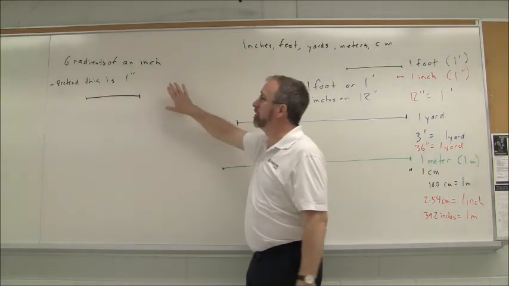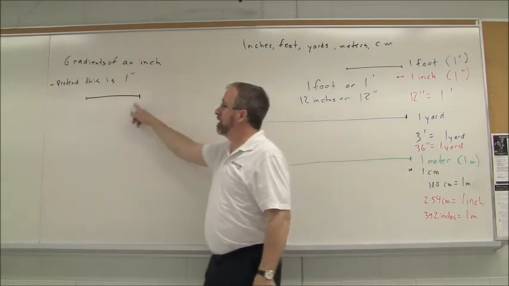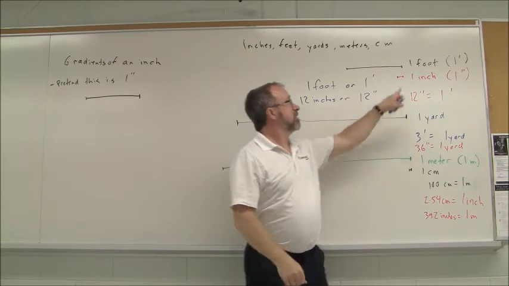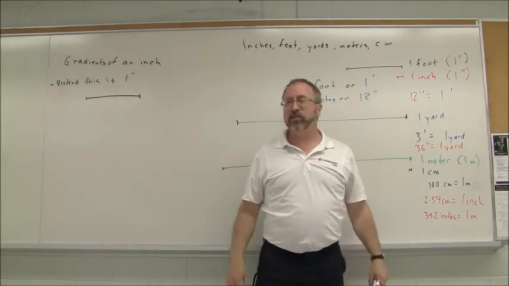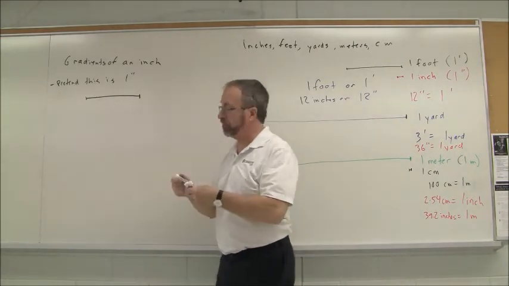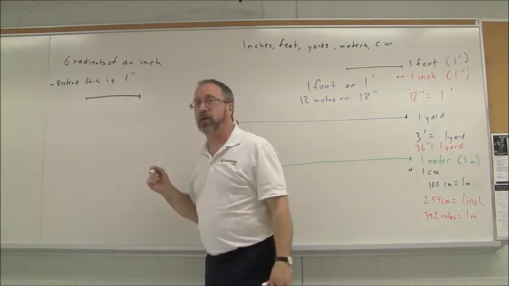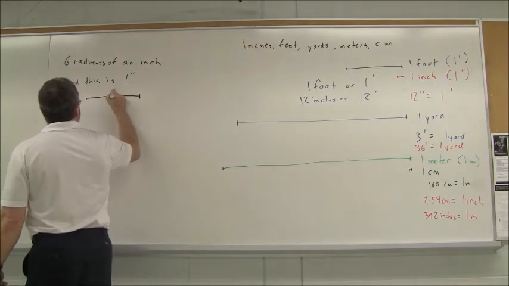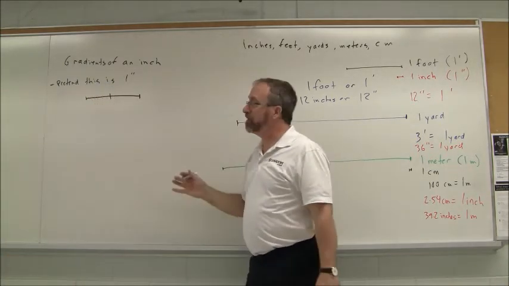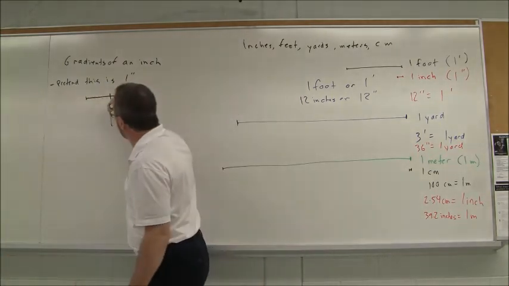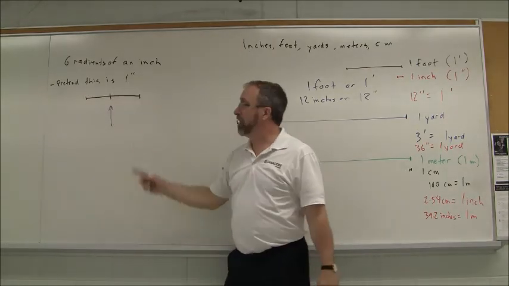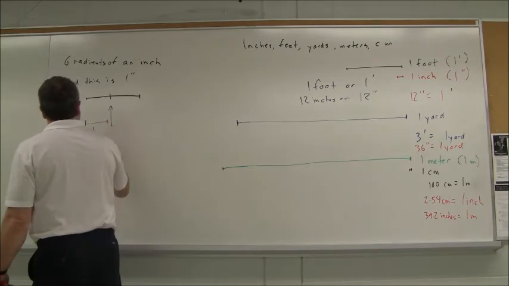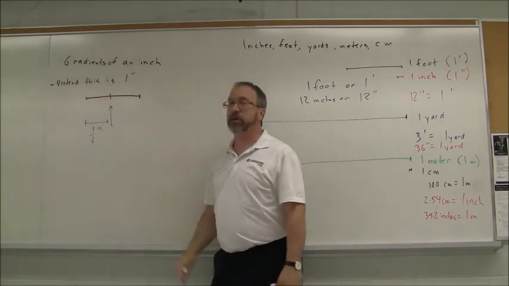So what I've done here to explain the gradients of an inch, I've made a larger drawing, and we'll pretend that this is 1 inch, just because the actual inch, it's very hard for me to illustrate. So let's pretend this is an inch. So if that's 1 inch, when we're talking about 1/2 an inch, we're talking about, and I'm eyeballing this, the point halfway. It's a 1/2 an inch. So this distance would be 1/2 an inch.